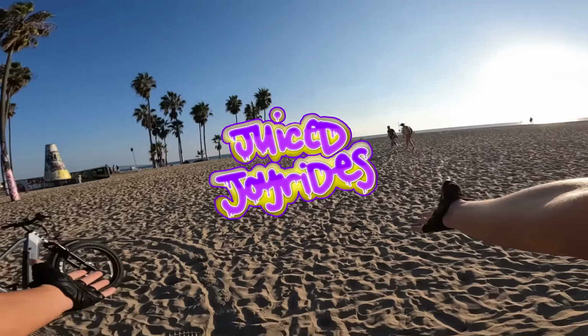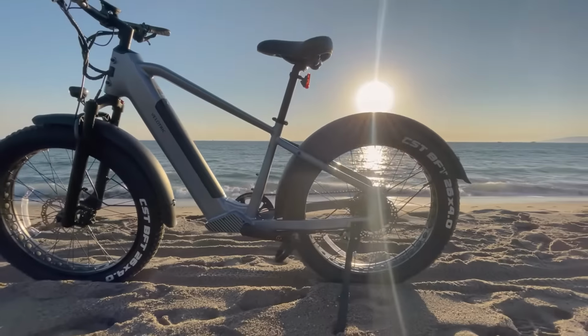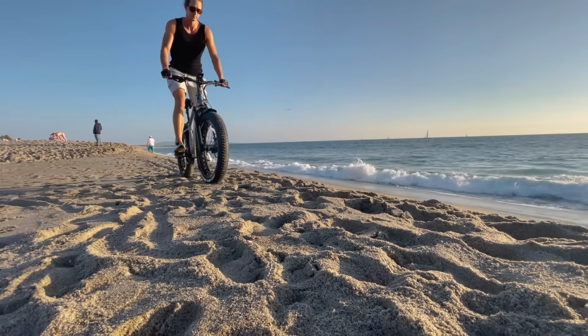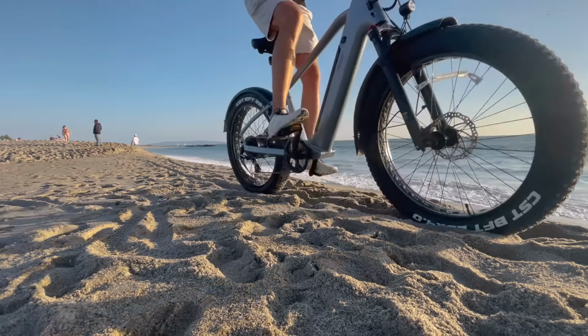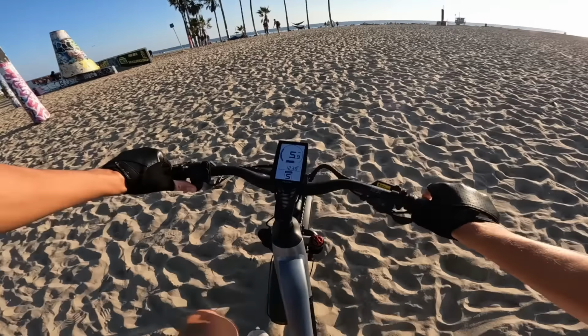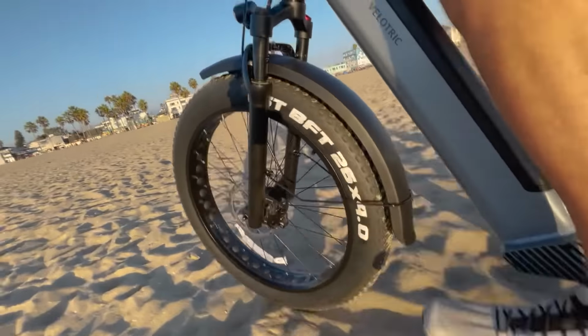Hey guys, Matt here with Juice Joyrides, and today we have the Velotric Nomad 1 fat tire electric bike, and we're gonna take it out for a cruise on the beach. The thing that I absolutely love about these fat tire bikes is they can dominate riding in the sand, and skinnier tire bikes just can't do this.